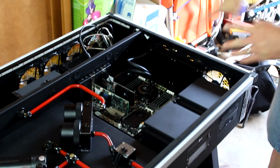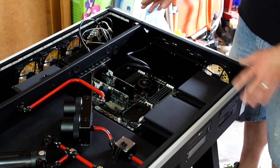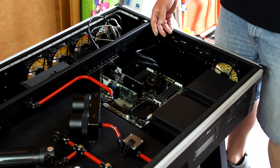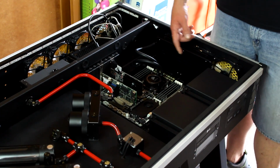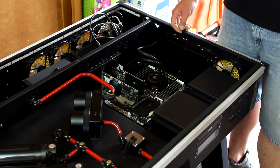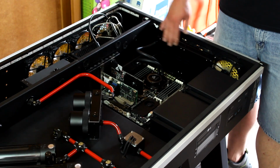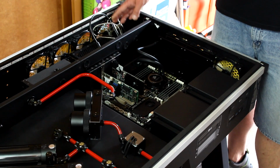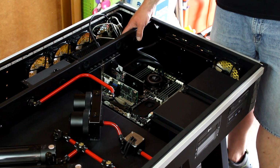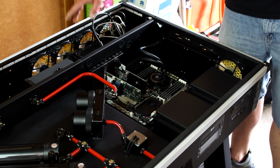So for starters, on this side over here, it's pretty much still in the same condition, just a little cleaner now. Everything's pretty much wired in except for power because I need to sleeve the 24 pin, 8 pin, and any visible wires that will get sleeved. The rad grills are screwed on now, so all the fans are actually attached. I also have the custom hard drive cage in the back here with all the plugs plugged into it, and the custom power to it is plugged in.